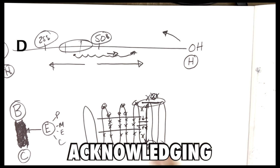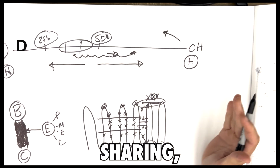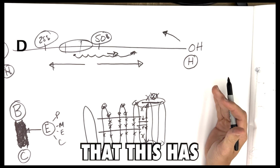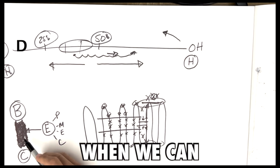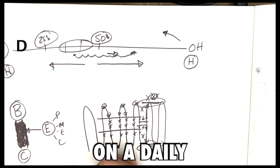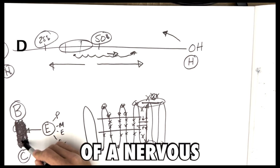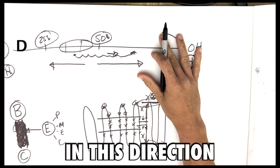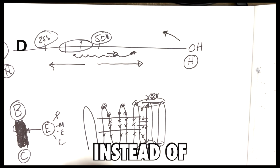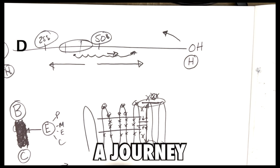So it's about acknowledging that we've had all these experiences and not judging it. It's just sharing, really understanding that this has led you to this point. But again, you are a brand new body every several years. When we can start doing the right things on a daily and consistent basis, this begins to open up, which this is an awful picture of a nervous system opening up, but you get the gist. Our body can start moving this direction, and we can, instead of taking 3 steps forward and 3 steps back, we can begin a journey up and to the right.